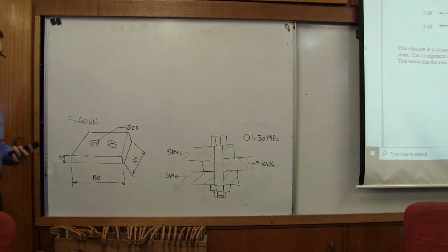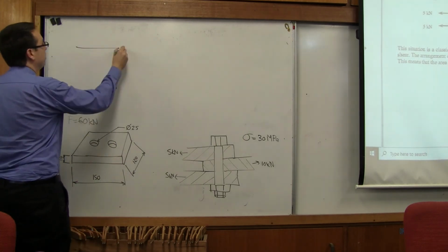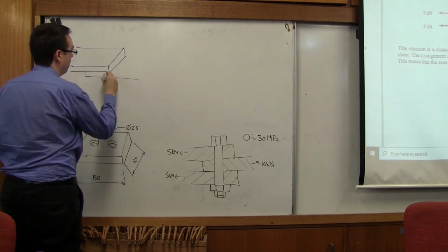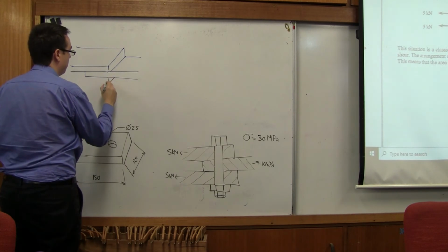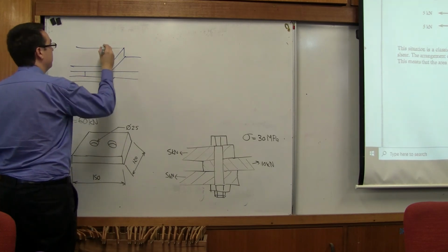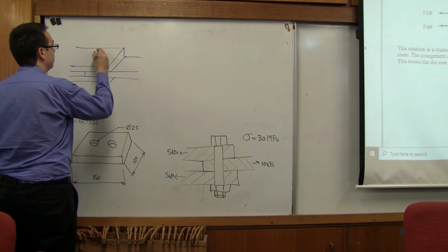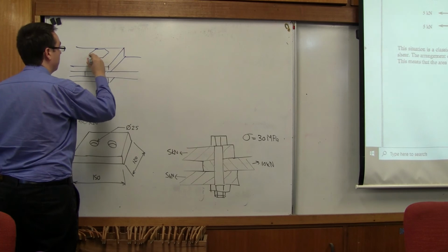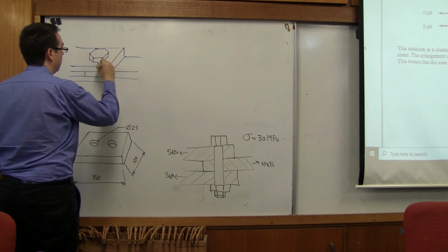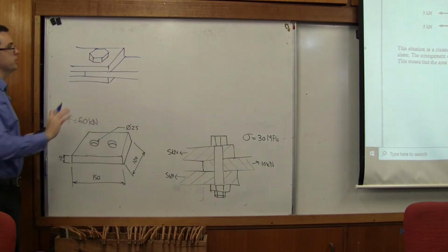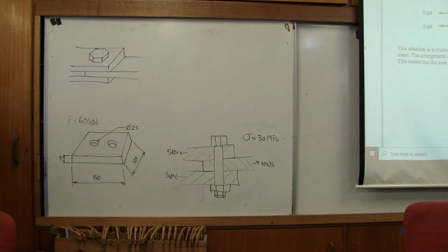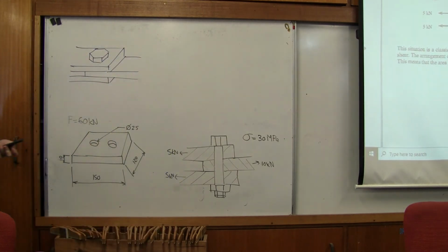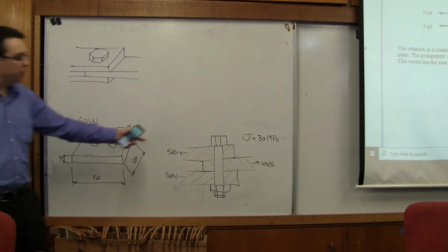So the idea is if I've got a piece of steel, and then here I have a bolt that's holding on. I can't really see anything else, but that'll do for our drawing, right? That's isometric. This is in section, right? What our section looks like. We have 3 pieces here.